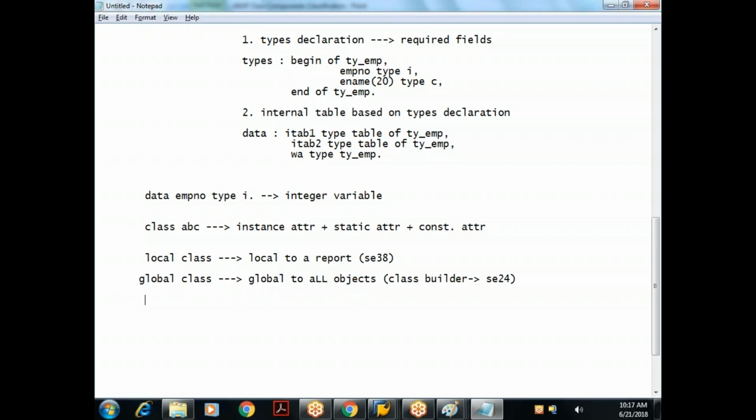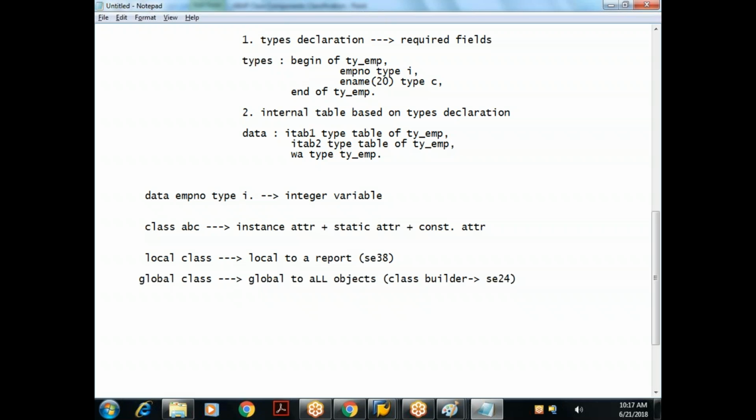So initially, the general tendency is we'll keep only our requirement in mind. Try to understand. Assume that we are all ABAP consultants working in a project. A requirement is given to me. So what I'll do, I'll think of only my requirement only. So keeping my requirement in mind, I'll go for local class. Understood? So I'll create a class within the report. It is working fine. Now in the project, after some days, same class is required in other report also. Do we recreate the same class? Doesn't make sense.